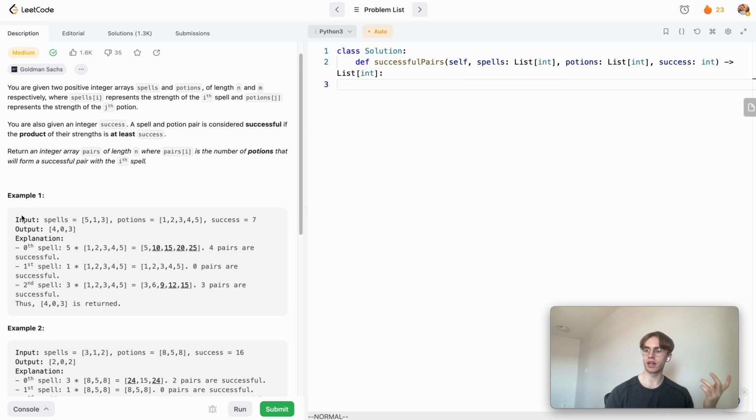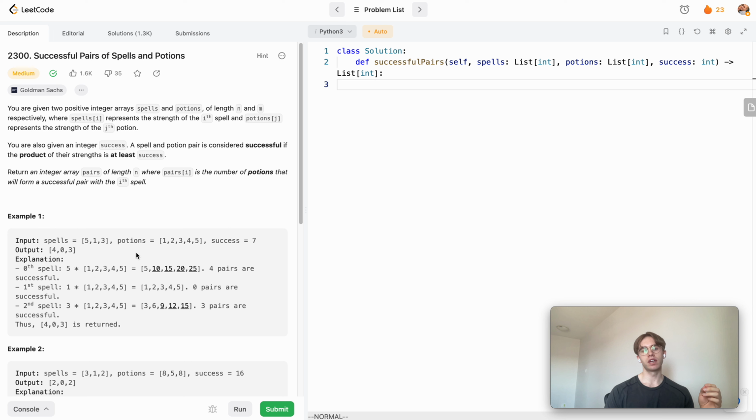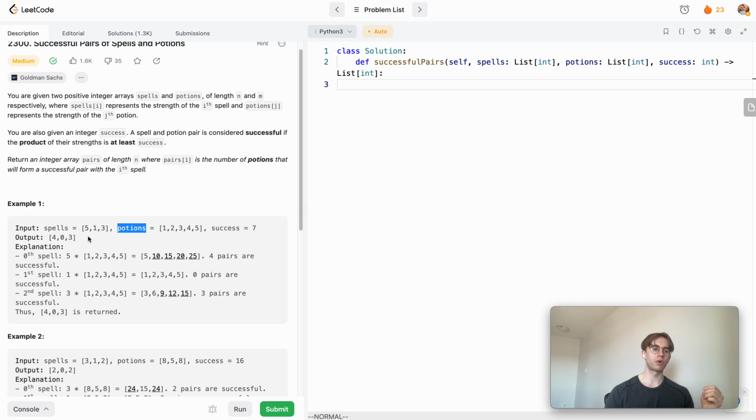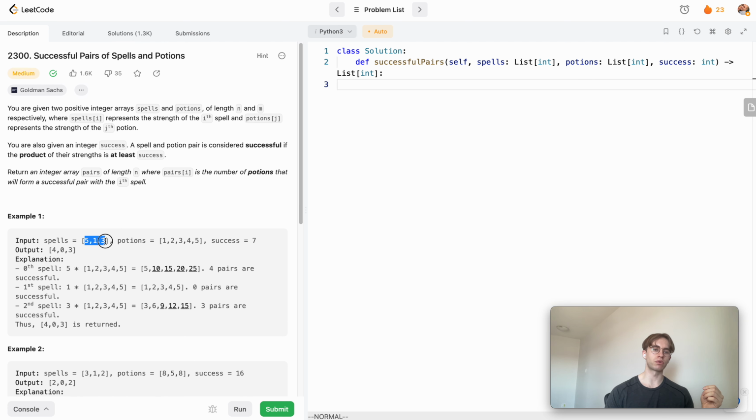To write out an algorithm, or how we would actually solve this, I thought it was very intuitive. Naturally, I'll probably sort this potions array, because I'm going to do repeated work for every single one of these spells.